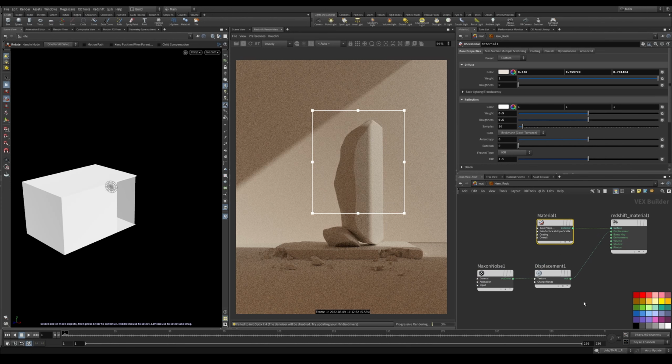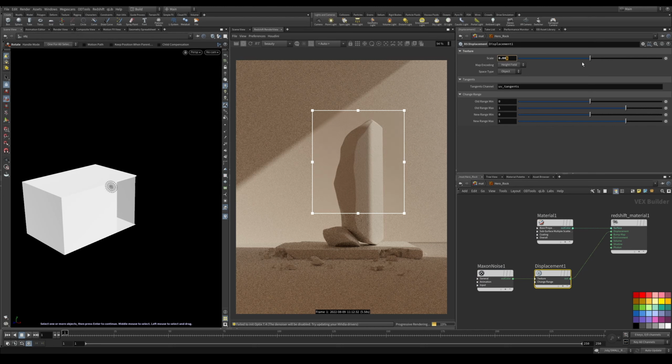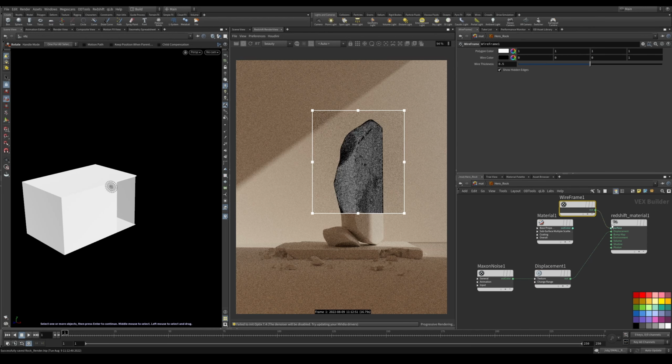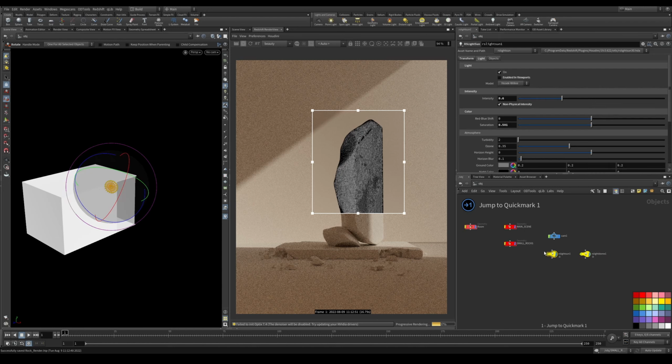All right, let's have a look at that. So you can start to see some of the displacement coming out. Maybe it's too small. And something that I like to do when I'm using displacement sometimes is just to have a look at the wireframe. So we can use a wireframe node and just plug this in just to see that I'm getting enough geometry for the displacement that I'm wanting.